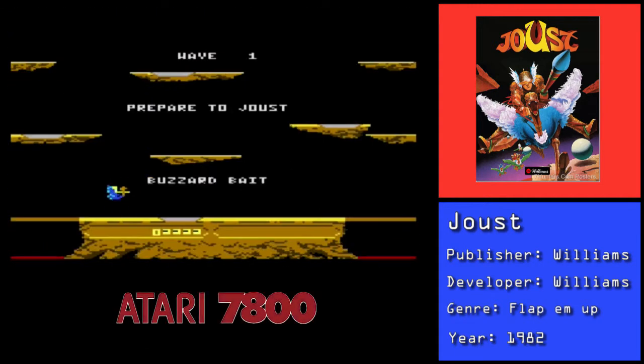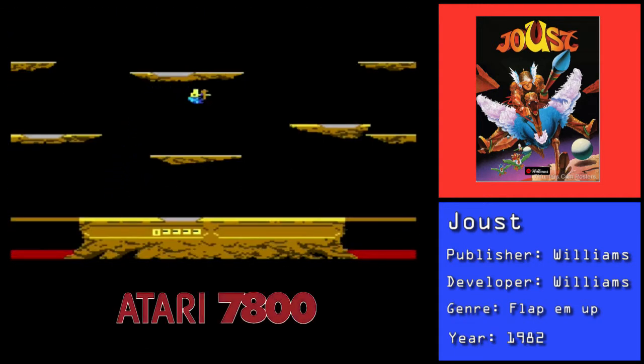As time moved on and Atari released more powerful hardware, they would return to their classic games, Joust being no exception. We now come to the Atari 7800, and as you can see, this is the best one so far. Visually, it is now very close to the arcade version. It still doesn't sound quite right, but that is due to the limitations of the 7800 hardware.